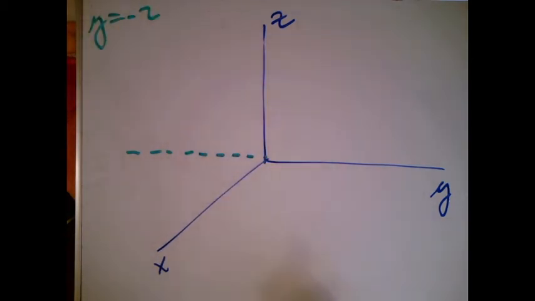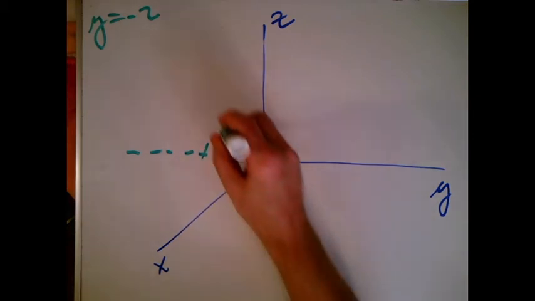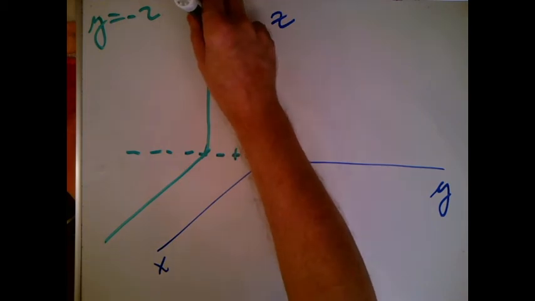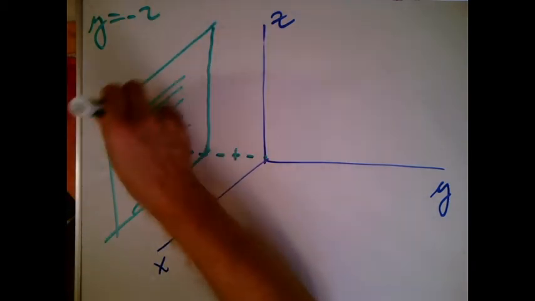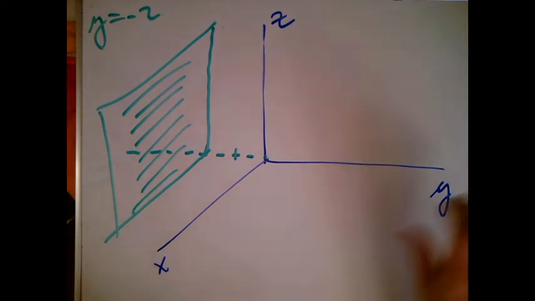Like that. What do I need to do? I need to go back 2 like this, and I need to come back like this, and over like this, and over like this, and I get a picture. It's not as nice as I would like. I think it's very clear what's going on, which is good. Generally speaking, if I want to draw the plane y equals negative 2, I would probably just try to rotate the axes until it actually looks like an easy thing.